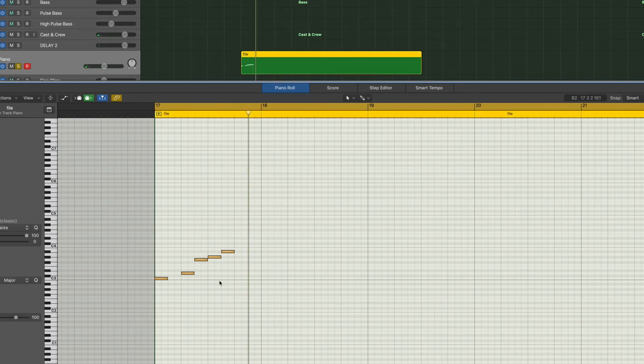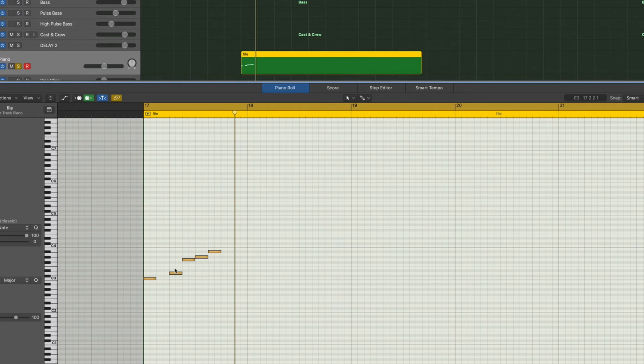So now I'm going to take a little bit of creative liberty here and see if I can't take these notes and turn them into some kind of ostinato pattern.